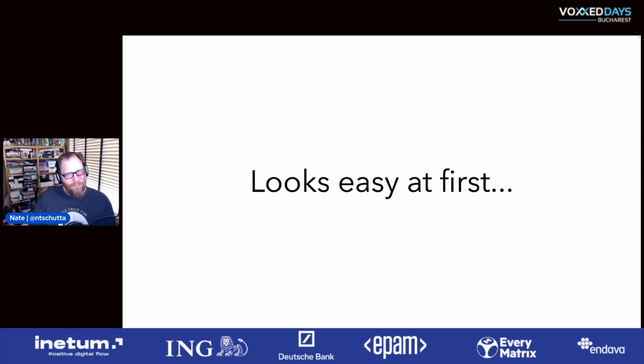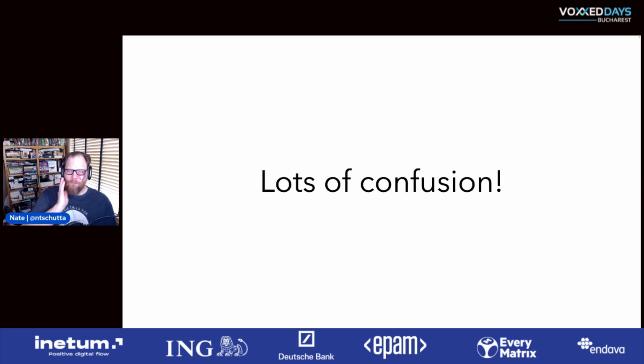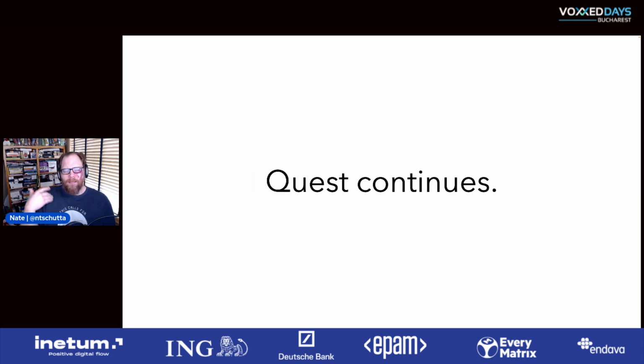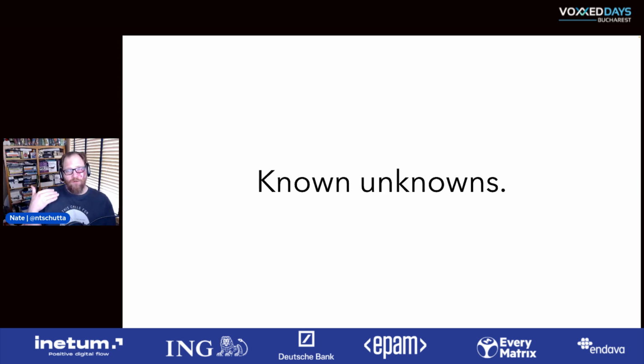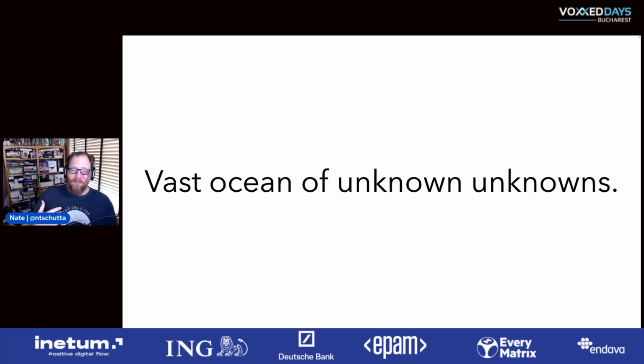It looks really easy. And then you get a little deeper and you're like, ooh, actually, this is really hard. And then the quest continues and you see just the depth of how much there is for you to know in this particular space. There are known knowns. There's things you know, and there's things you don't know. The challenge for so many of us is there's this vast ocean of unknown unknowns.